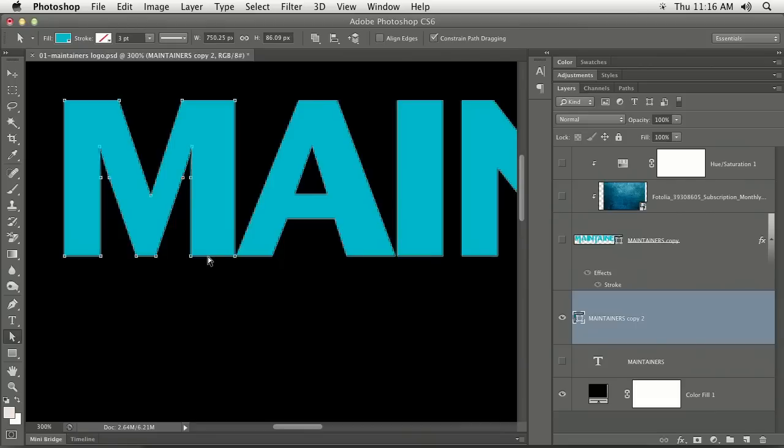So if I click on the bottom portion of that M, see how now I've got points and paths? So what I can do is click and drag. I'm going to hold my Shift key down because I don't want to swing the M around. I want to constrain my drag to be perfectly vertical.